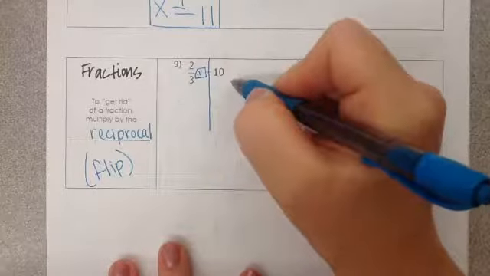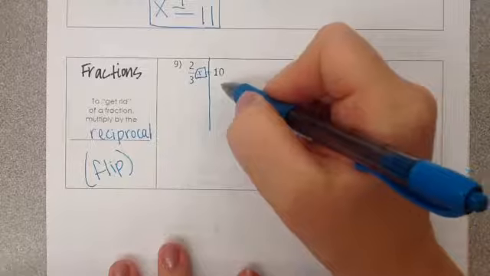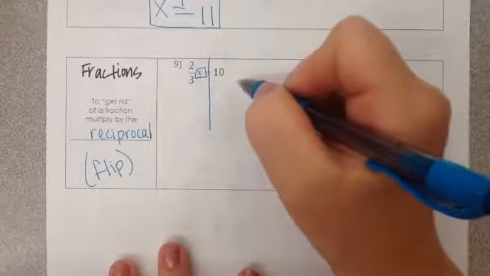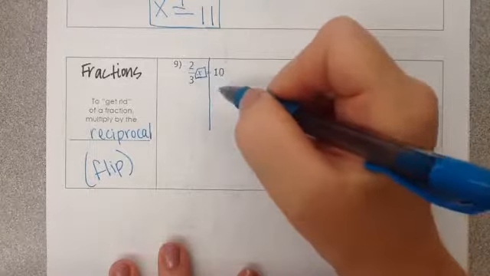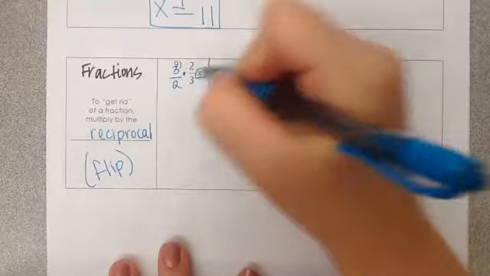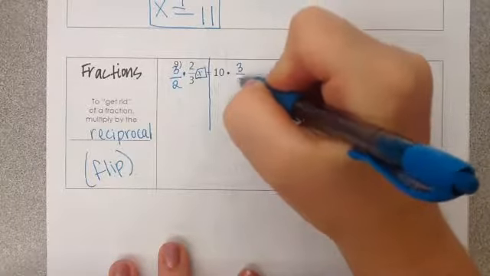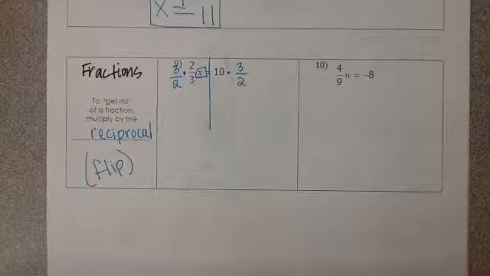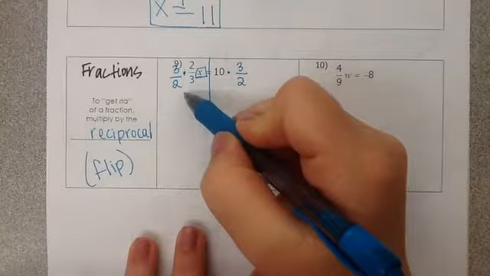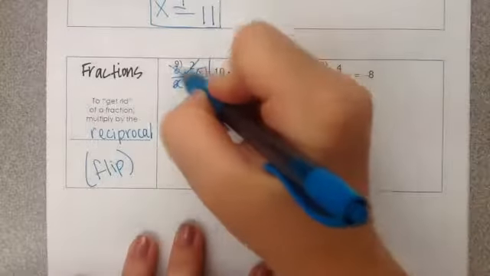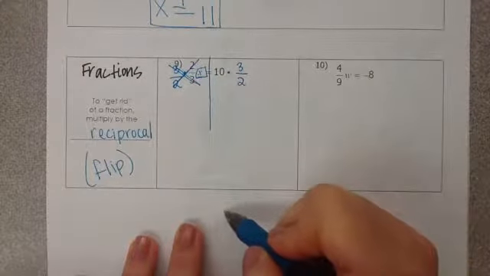You could divide by fractions, and dividing by fractions is easy as pie. Flip the fraction and multiply. Flip that fraction. We call that multiplying by the reciprocal. I'm going to flip it and multiply. So to get rid of that fraction in front of x, we're going to flip it and multiply. The nice thing here is these diagonals cancel, and these diagonals cancel with each other.